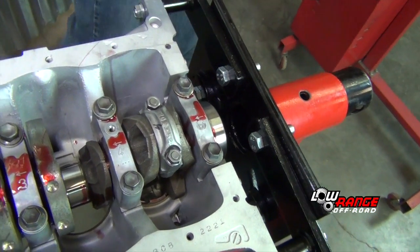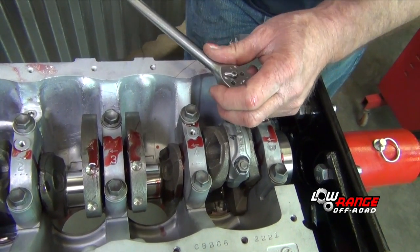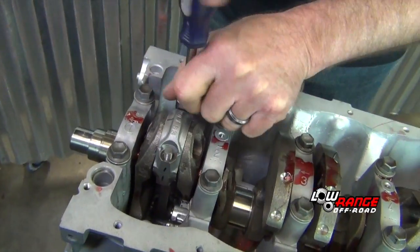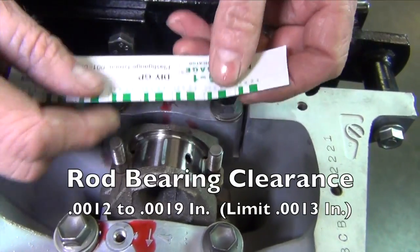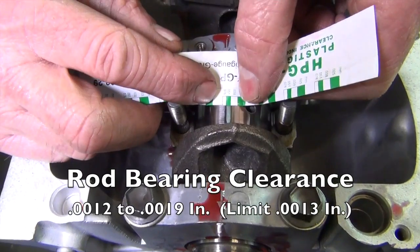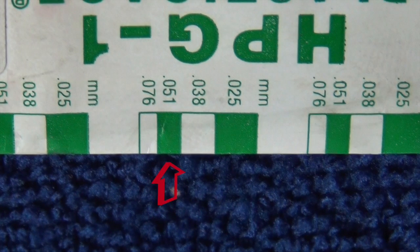Also, it's important not to move the crank with the plastic gauge in it. Now we'll remove the rod caps and measure the plastic gauge. Pull both of our caps. Good on that one. Tolerance on that one. The thickness of our plastic gauge indicated that the rod clearance was approximately 0.51 millimeters.